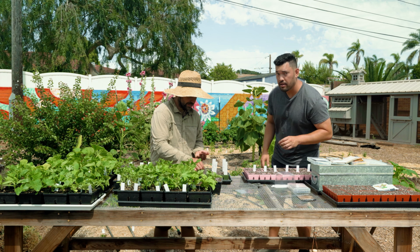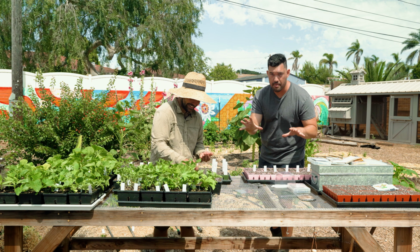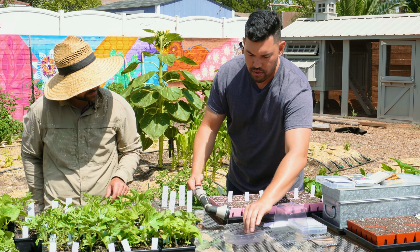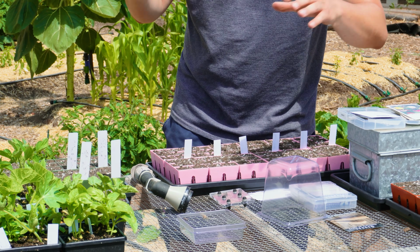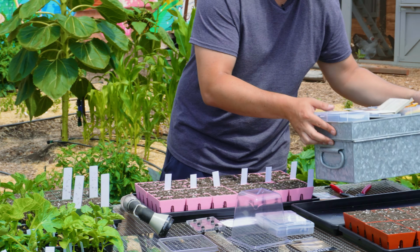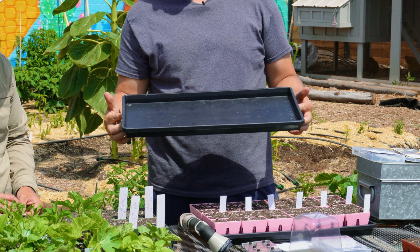Here's what I'm going to do. I'm going to grab a little treat real quick and show you guys the third product that is coming pretty soon on the store. Let me thread the needle here. You guys know we've come out with these trays, right? The 6-cell trays, 4-cell trays, the domes, et cetera. What about the thing that holds all the trays? We hadn't come out with that yet until just now. So this is the 1020 universal bottom tray.